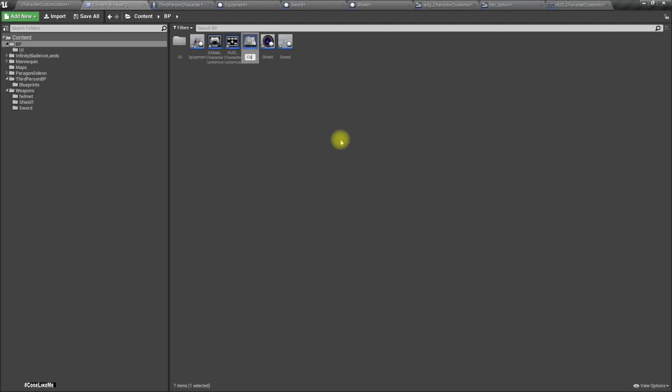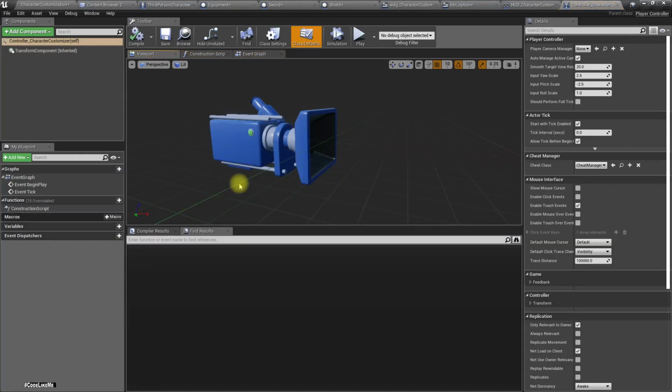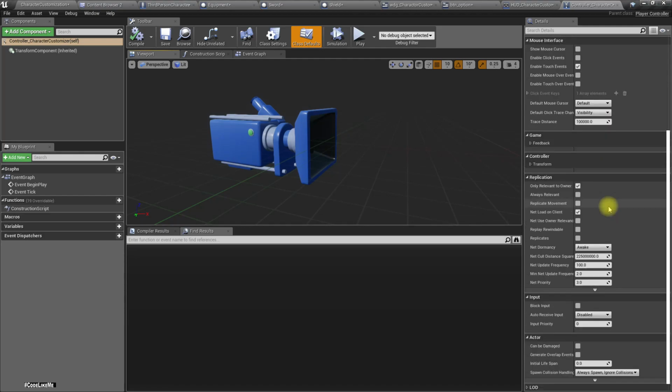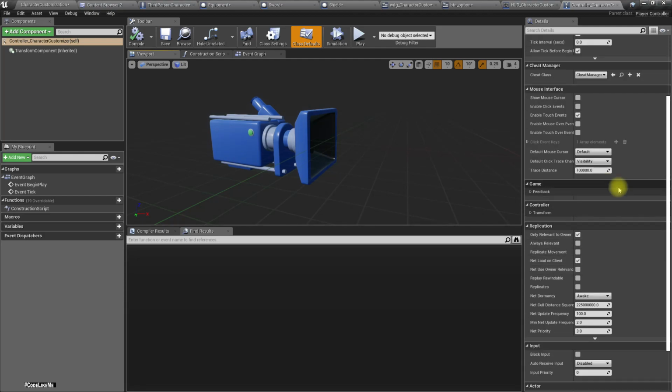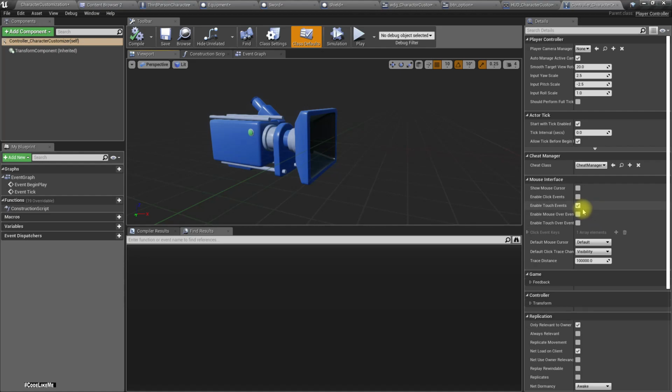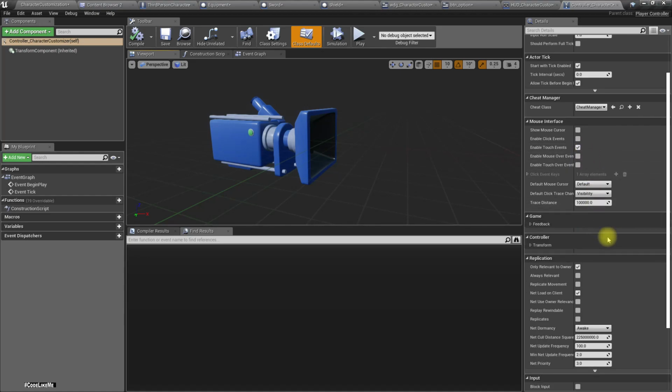Controller character customizer. So now here I'll disable inputs.